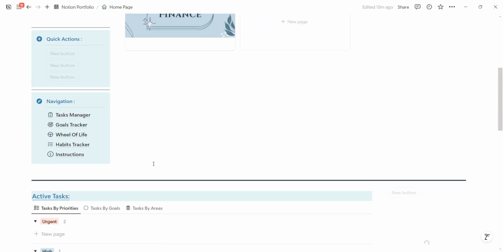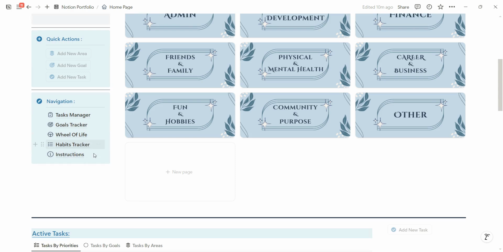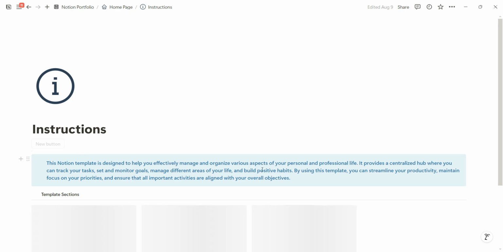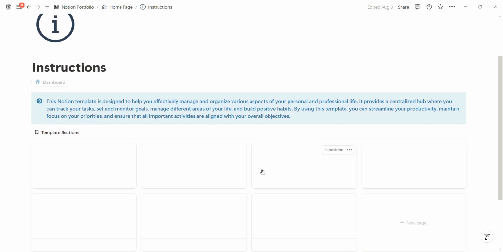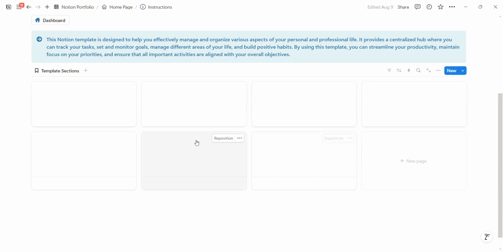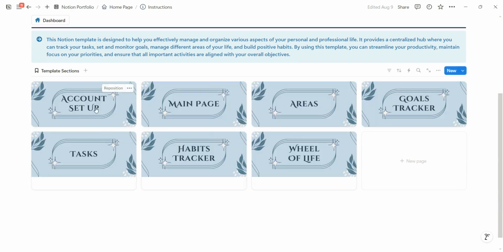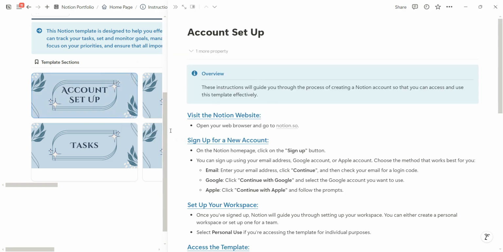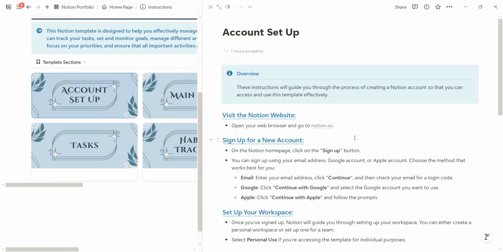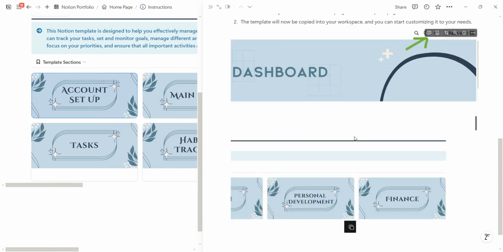So now we can go back to the dashboard, and we have the last page. It's just for instructions. So if you have any questions, or you find some problem like setting up your account, you could get here and see how you could set up the account, like this.